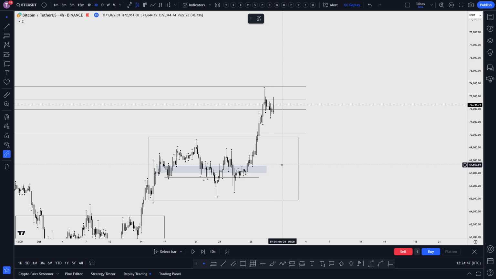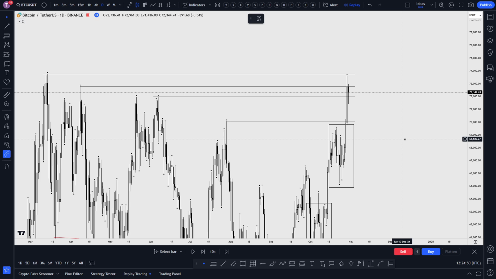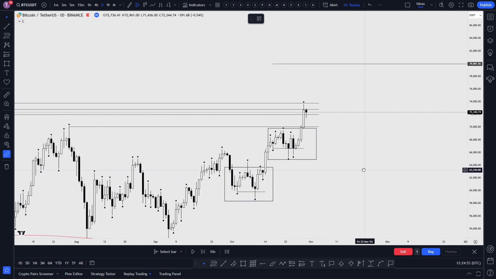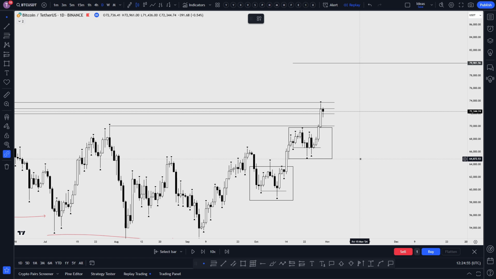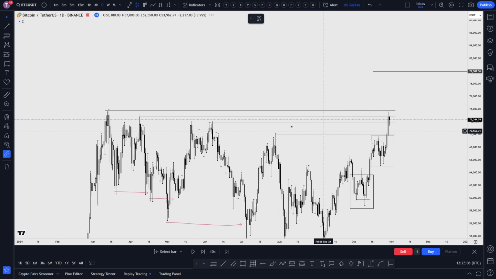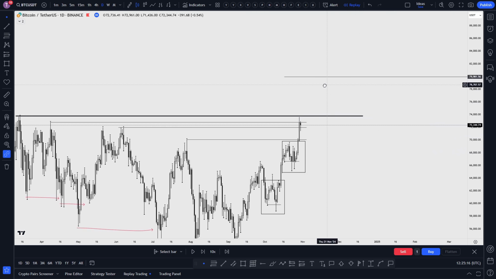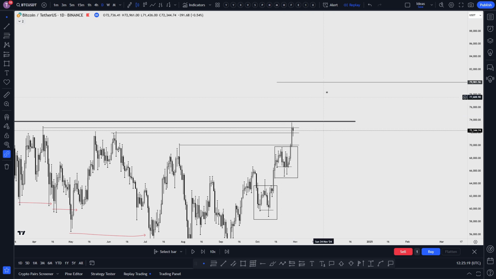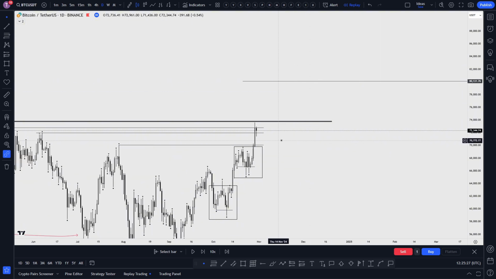At this point, all I have to do is review my checklist. My checklist is pretty simple. I want to see the manipulation prior to some significant shift. That's literally what we have right here. We have some manipulation on the lows, a really nice strong volume candle closure below the key level. The key level is right here. It's a really significant one because we have never been there, and this is the all-time high price discovery, if you will. I also like the round number 80,000. So that was eventually my target.